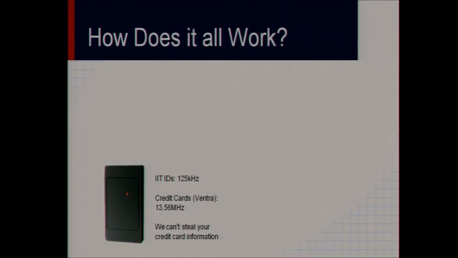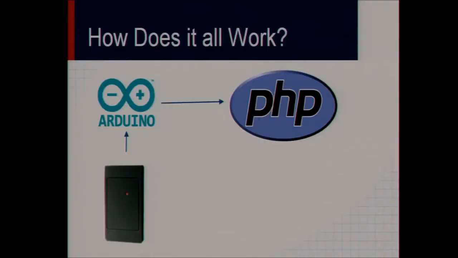So how this works is the Hawk card is read on our scanner and then gets sent through the Arduino. The Arduino interprets that data and then posts it through the web server using PHP. On the Arduino, we have the Ethernet shield, which actually connects and uploads the data through the internet, to our database.